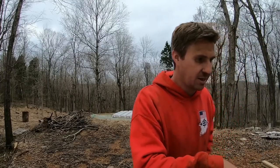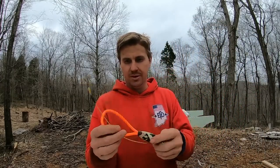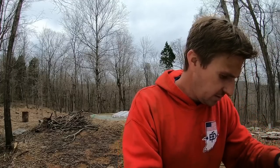I just carry some extra cables. I carry some of this stuff too, if I need to tie the camera off to something, if I'm doing something crazy. That's a floating bobber there. So if we're doing something on the water, that kind of stuff. It's really nothing crazy. GoPro Hero 7 Blacks. There is a little tripod you're on.